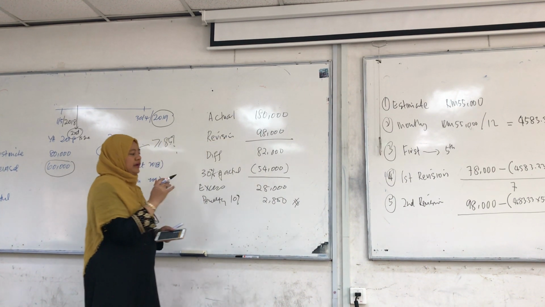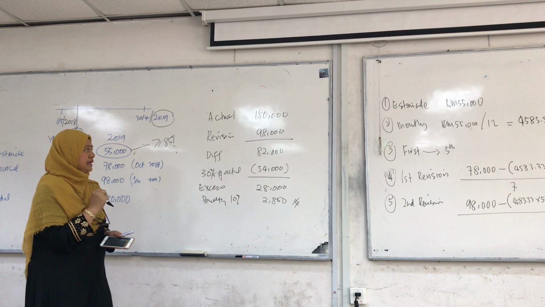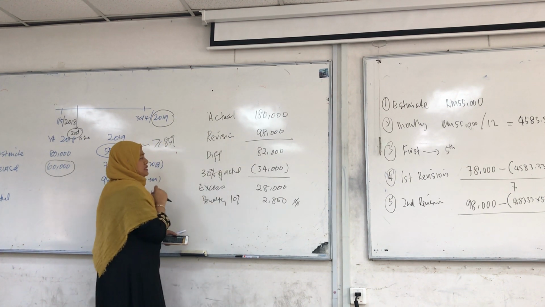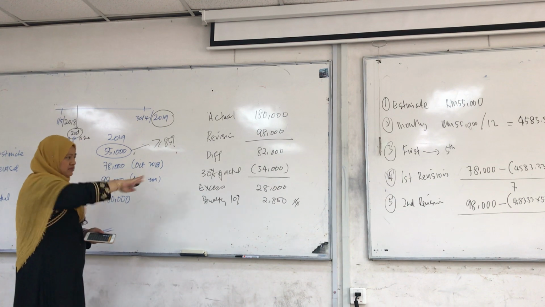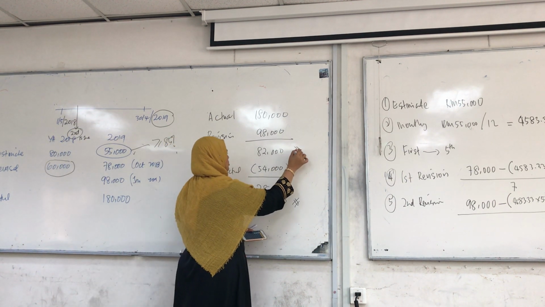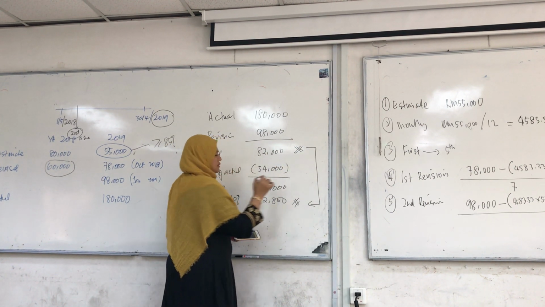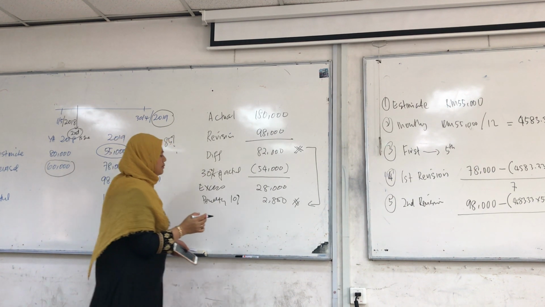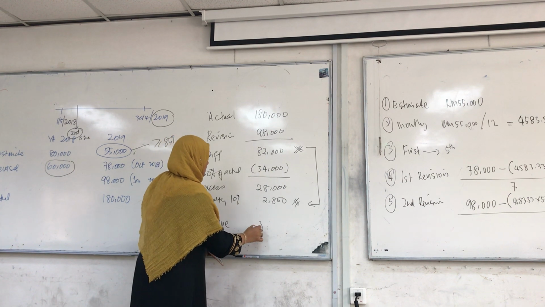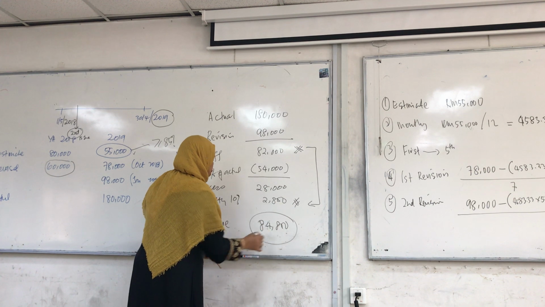So then the final question is, how much is the amount due to the government? Remember that your actual is 180,000. Based on the revision, you only have paid throughout the year 98,000. So you still have 82,000 due to the government plus your penalty. So total due to the government would be 82,000 plus 2,800, 84,800. So this is the amount due to the government.